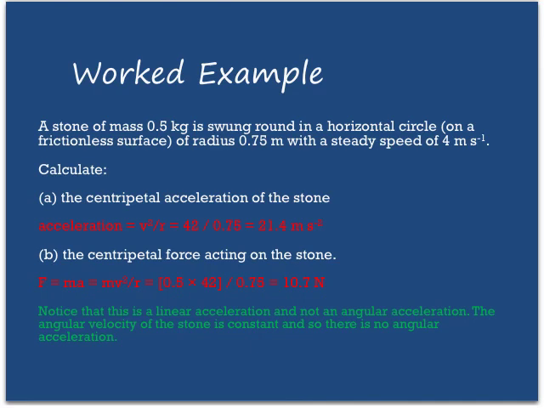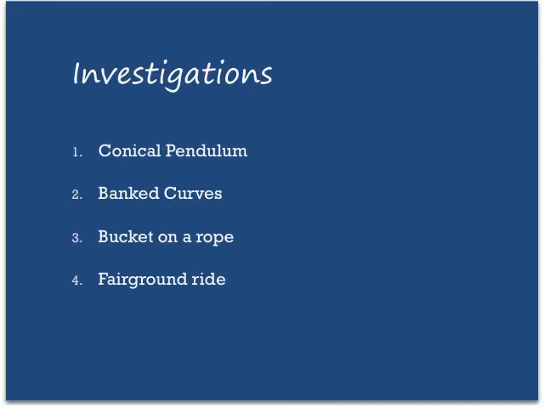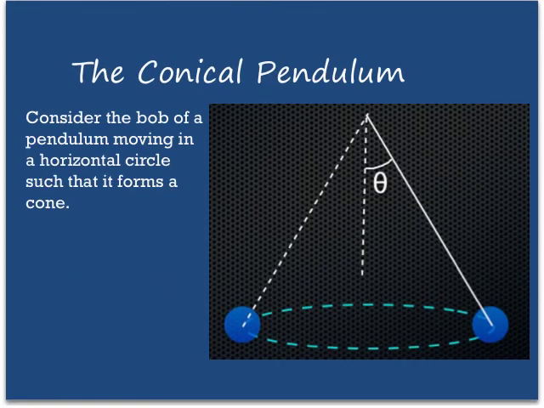So there's a couple of worked examples. Okay, that should be 4 squared. Put the things in, and you get the values. Substituting some stuff in here. So omega, 1 full revolution is 2 pi. Divide that by the period, and then you get another equation. But also we know that the period is 1 over f, so that means you get 2 pi f. What we're going to do is look at the conical pendulum. The conical pendulum is an important phenomenon that we'll look at in the next video.